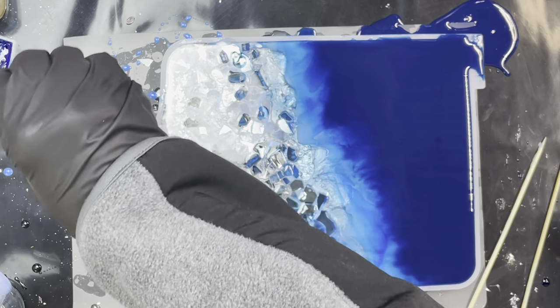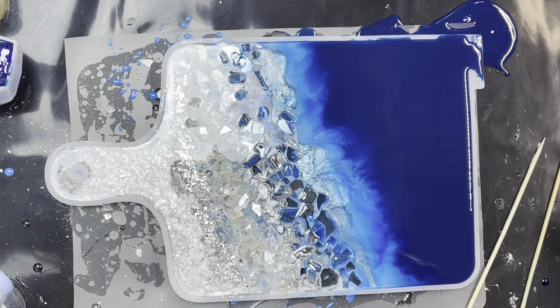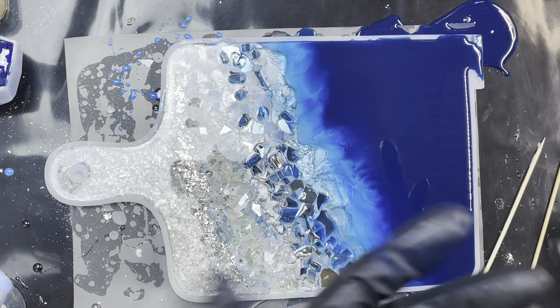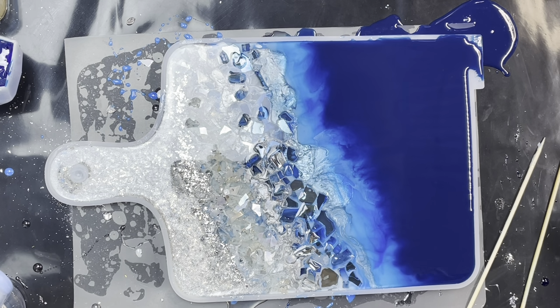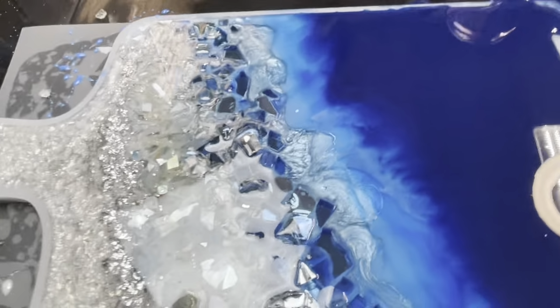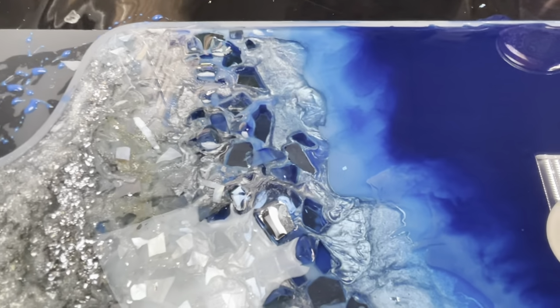And you can see that I have the overflow, but like I said, that overflow is just minimum. And I'm happy with the look of it. Let me take my gloves off. I'll take you down for a look. And we'll be able to come back and do the demold. So now I won't have to do a top coat. All right. I have to make sure my edges are good. But it's got the look that I want, so I'm happy with it.